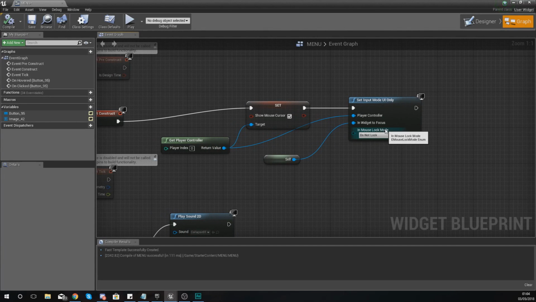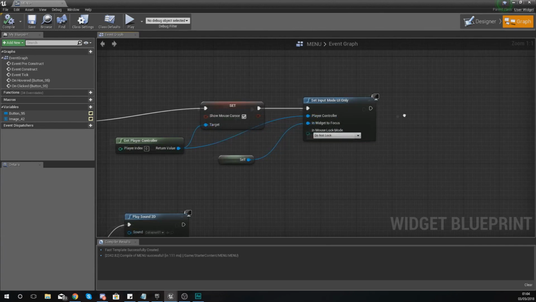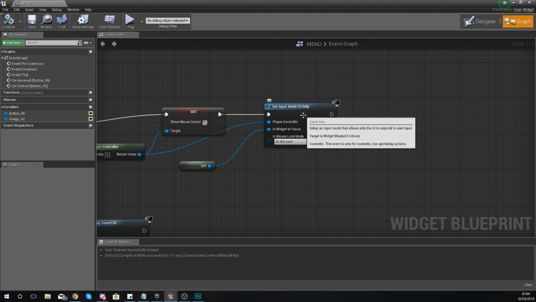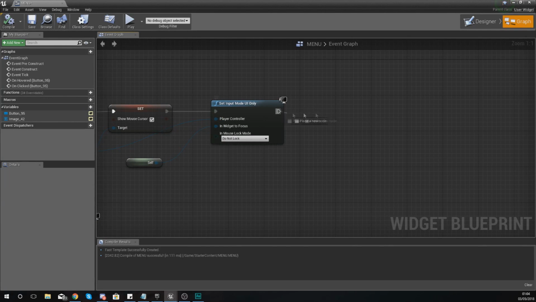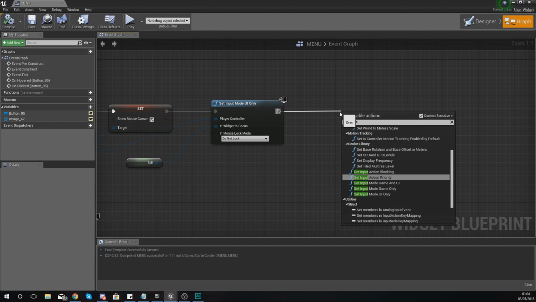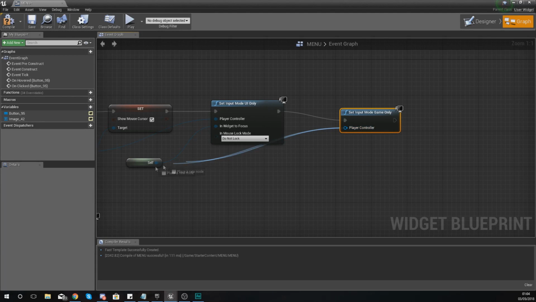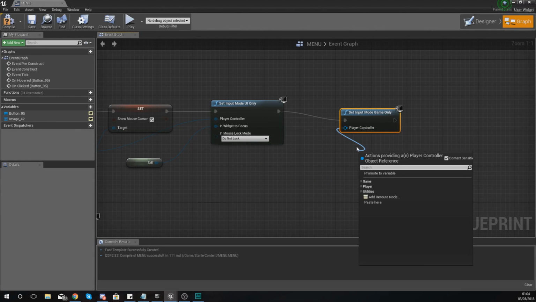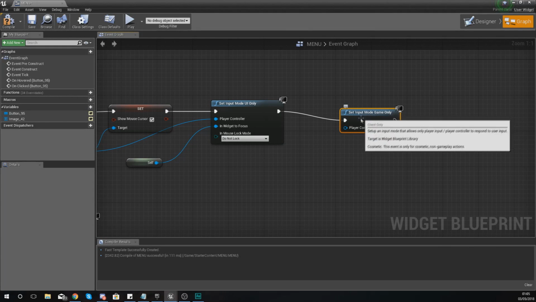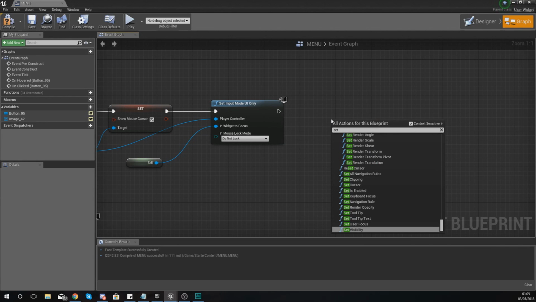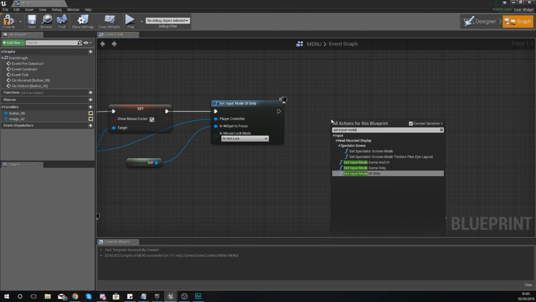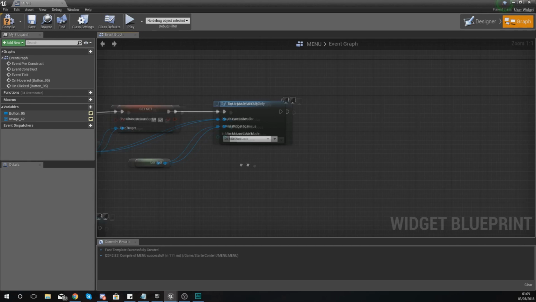Now, what you might need to do as part of one of your button functionalities, so when you start the game, is take it out of the UI mode. So what you're going to do is the opposite: set input mode to game only. This way you can enable that input again, so you can let your player move left, right, and so on again, and all of that good stuff. There are a couple of modes, so type in set input mode, and you have got UI only, game and UI, and game only, and those are pretty much self-explanatory.